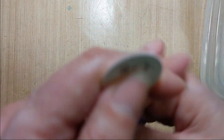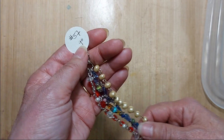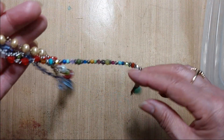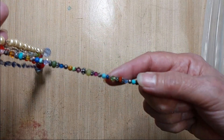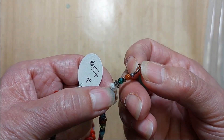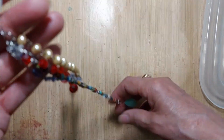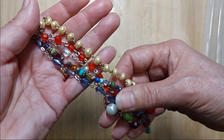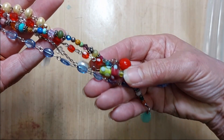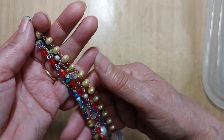Number 57 is the longest one — nine inches long. This one you won't be able to cut any shorter because it was a bracelet and it's all beaded together, so if you cut it everything will fall off. But if you don't want it that long you can just take this piece off. This one has all different colors — very colorful. That is number 57, nine inches long.